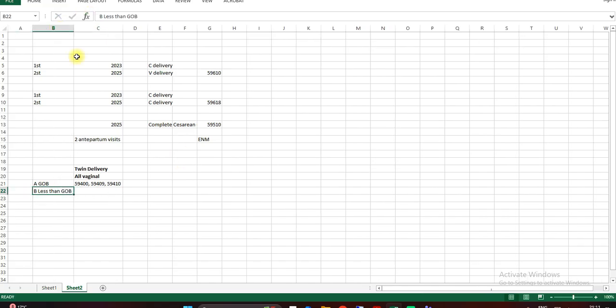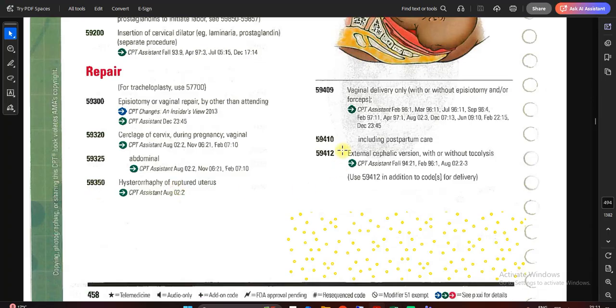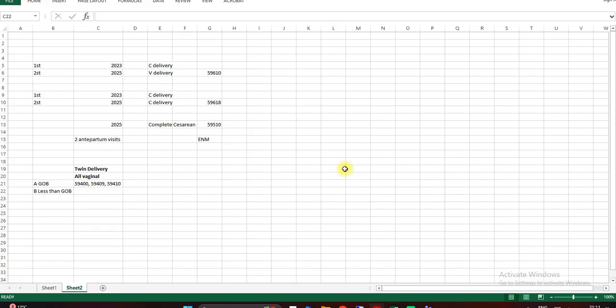You will not code the global OB code again. Here you need to code only 59409 or 59410, any one code based on your documentation, with XU modifier, mentioning that you are coding for another baby.